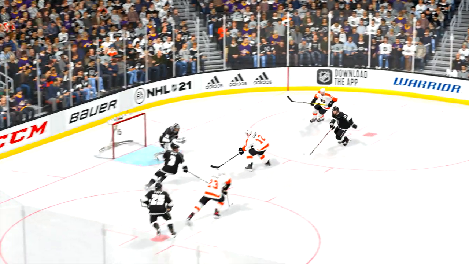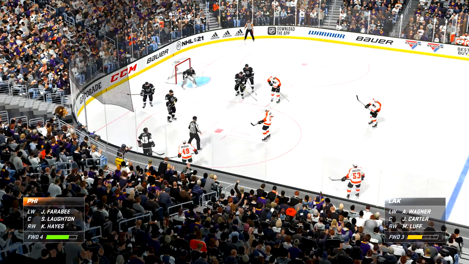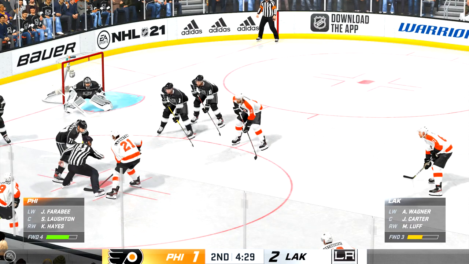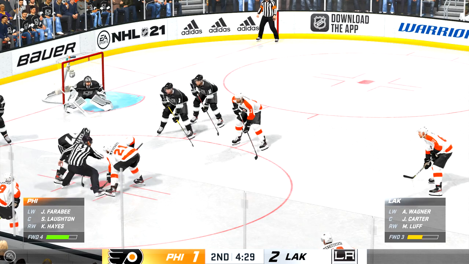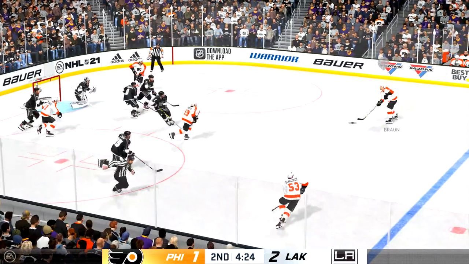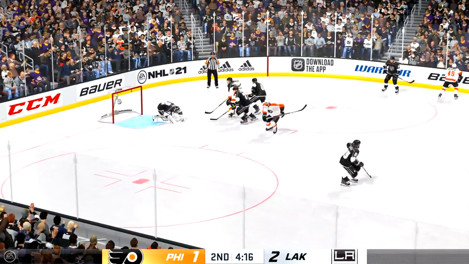Quick's in great position here to make this stop. Nice work by the goaltender. In the final moments of this period, LA's up 2-1 and the crowd has been enjoying this one. Philadelphia's got it and they're on the attack. Slides the puck over. Stopped by the goaltender.